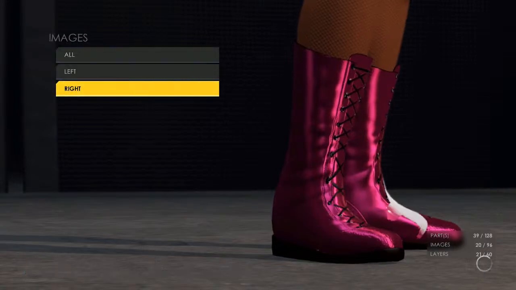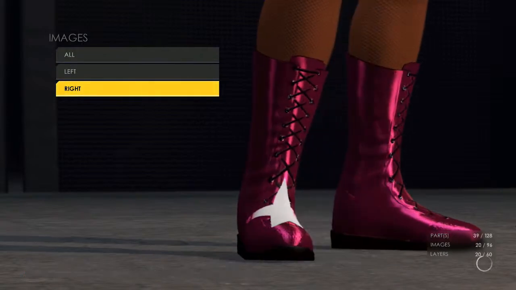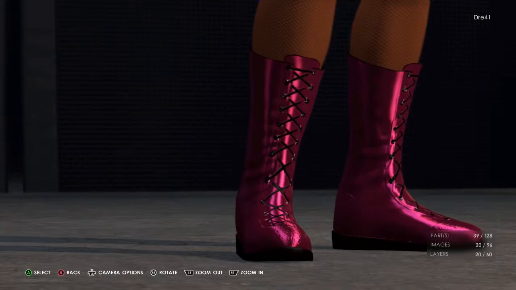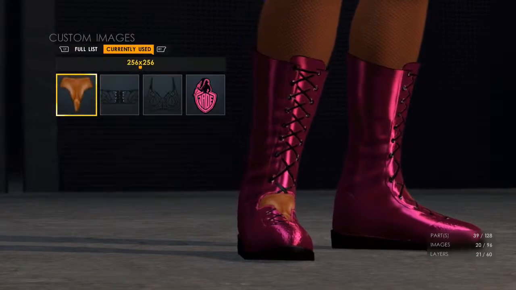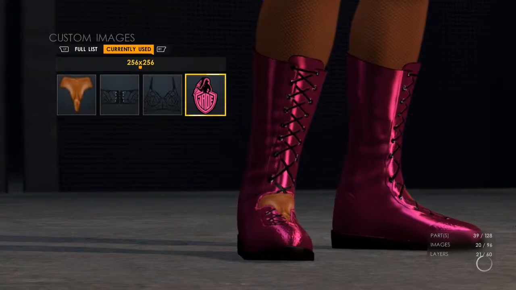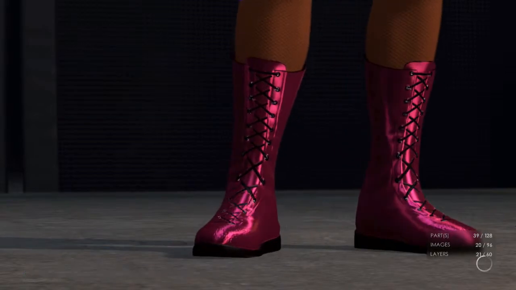I'm sorry. All right, now we're going to go on the right. It just doesn't show up. It probably doesn't show up in creator mode. It probably shows up in the actual game, but shoot, I don't know. I'm going to be honest with you. All right, so using that one. The hardest part of this creation is going to be the trunks.